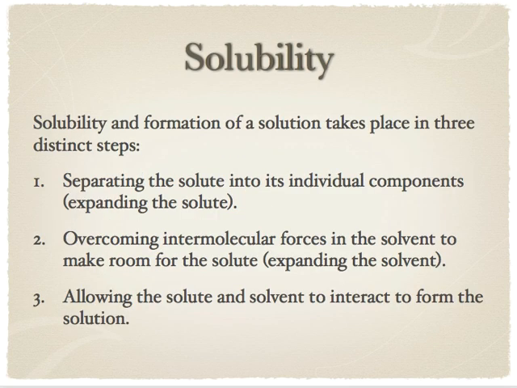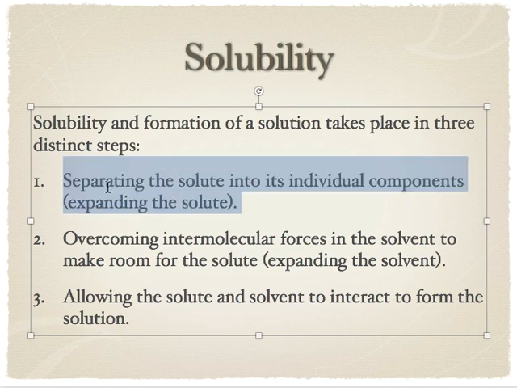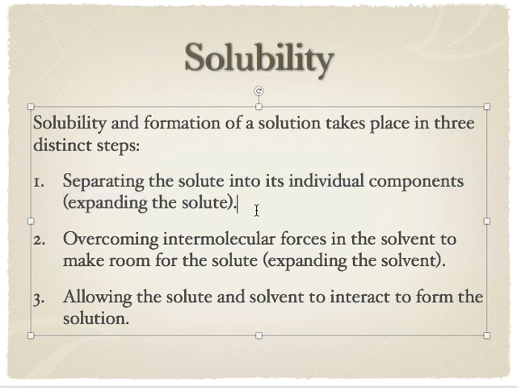But there are steps to the solution actually forming. The first thing that needs to happen is we have to expand the solute. In other words, we have to separate whatever we're putting into the solvent into its components. So this could be something really, really endothermic. For instance, it could be separating an ionic compound, and if that's the case, step one here is breaking the lattice. So this could easily just be given to us in terms of here's the lattice energy for this compound.